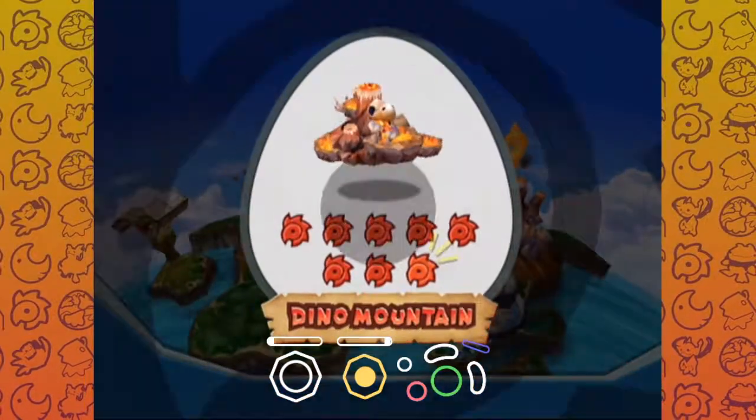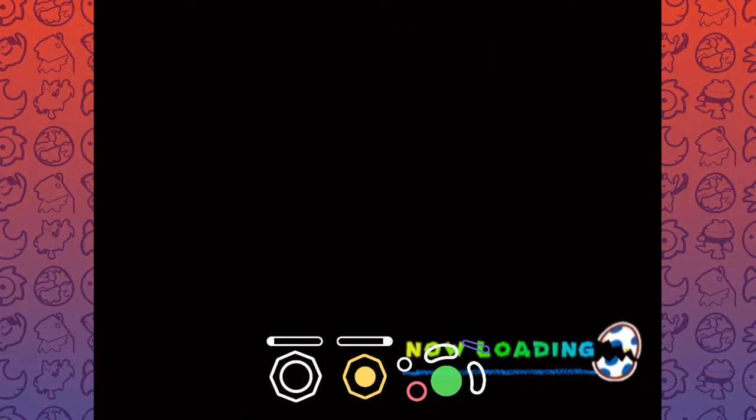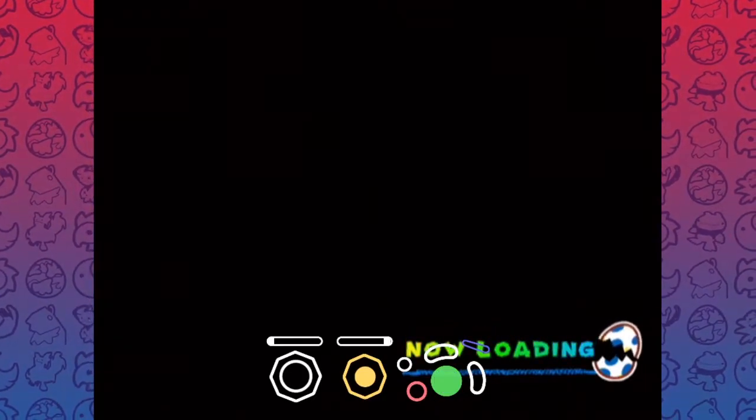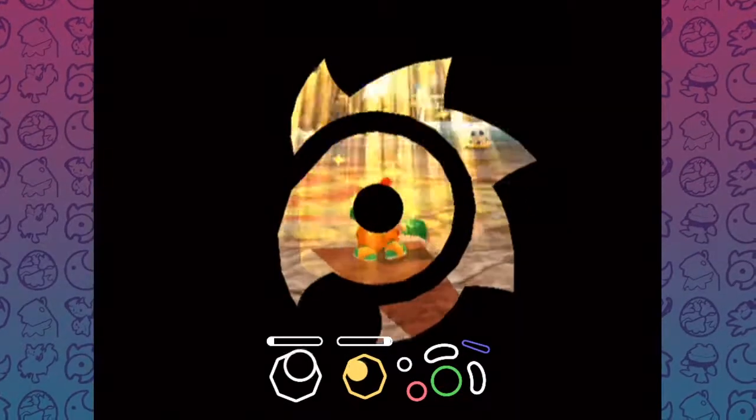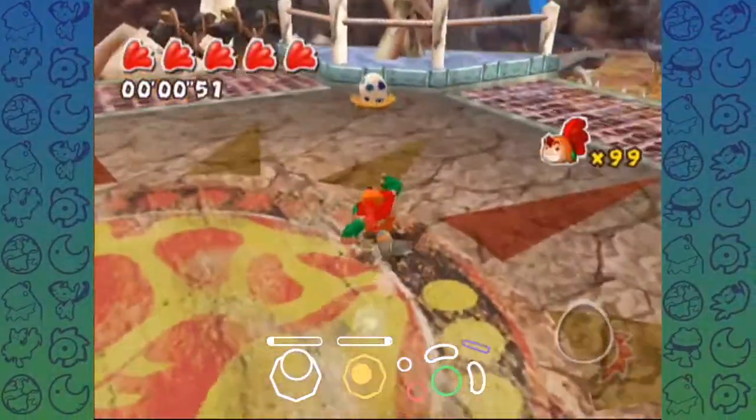So let's break down everything you need to do. The first thing you want to do before you can move is turn the camera to face that egg on the right. That's pretty straightforward. Let's go! And then we're going to have to mash through a text box. That's fine. And then correct your camera.